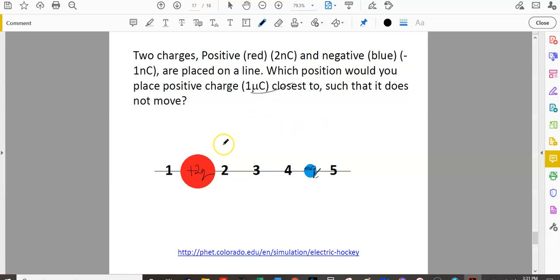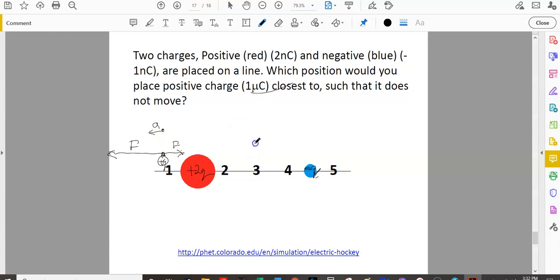All right, we're back. Well, again, I like to start on the outsides. Actually, I'm going to start here. I'm going to place a positive q right here. Okay? And when we do, it's going to have a very repulsive force away from this positive 2q, and it's going to have a somewhat attracted force to this negative q over here. But either way, the forces to the left are greater than the forces to the right. And when you have that kind of imbalance, that means you're going to have a net force to the left, which means you're going to have an acceleration to the left. Okay?